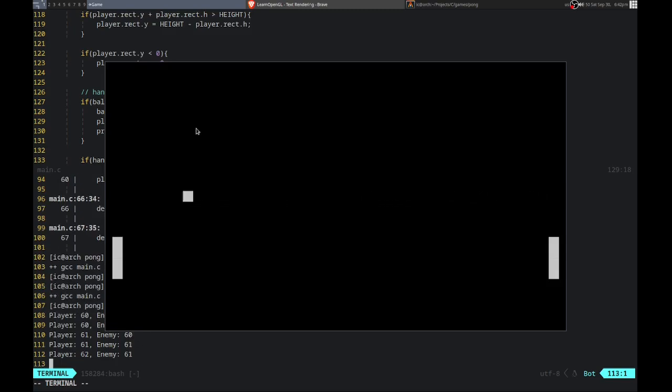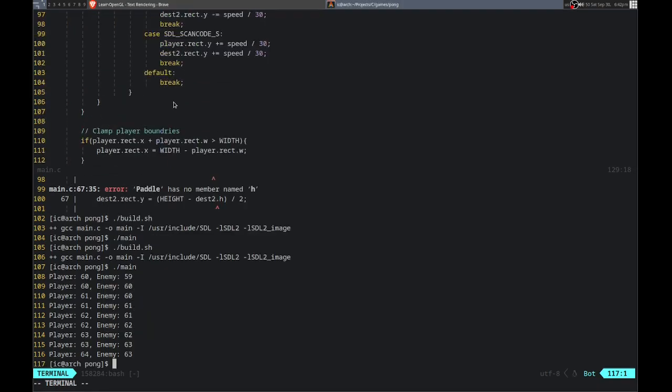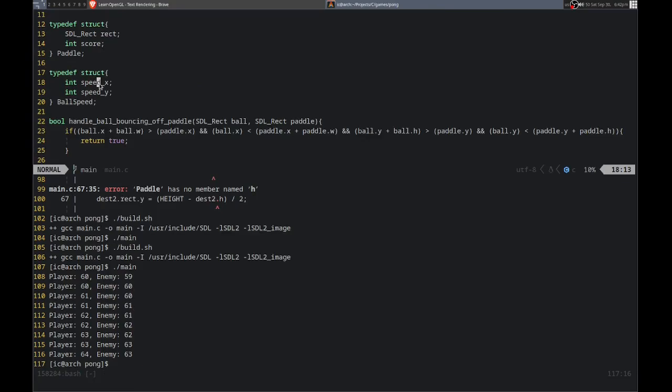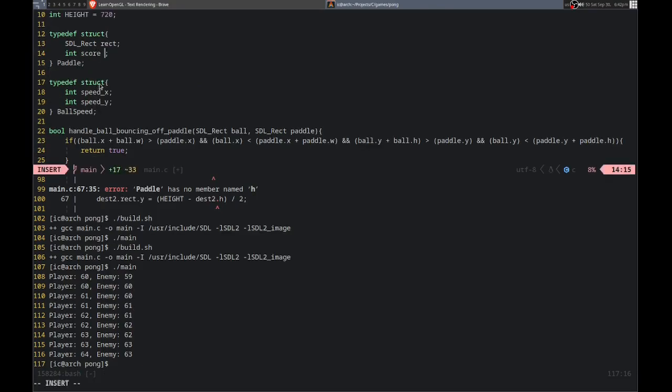So I don't know why it starts at 60. Yeah, I need to actually start it. That would make sense. Alright, yeah, I need to initialize. So it'll start at 0. So I think I can do that just here. Equals 0.